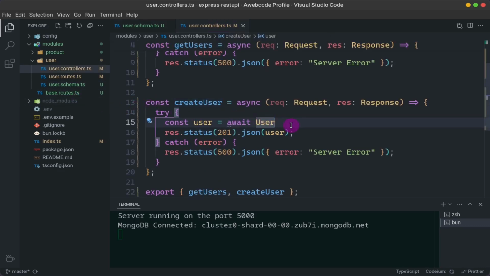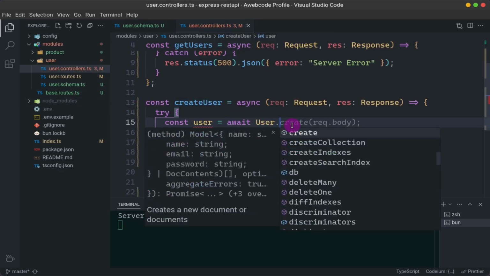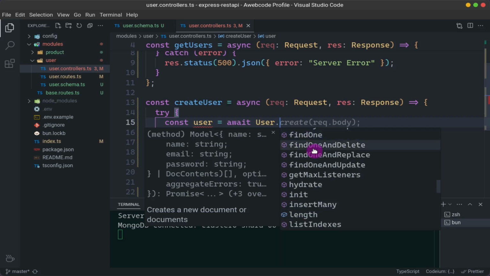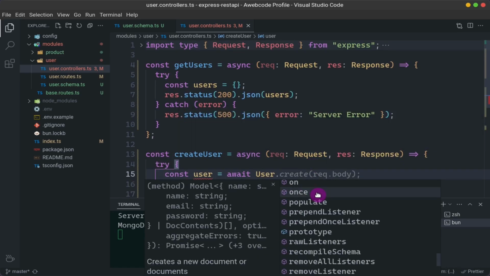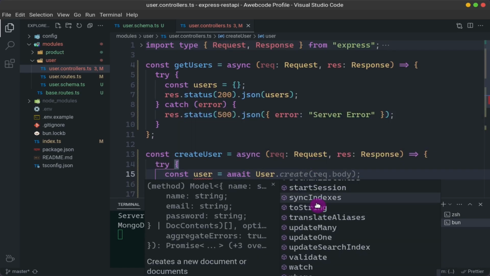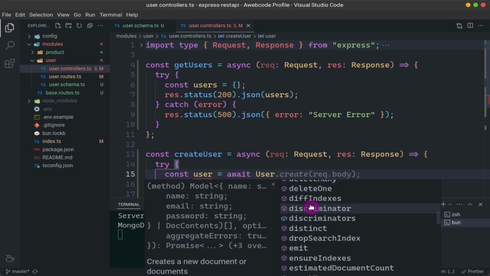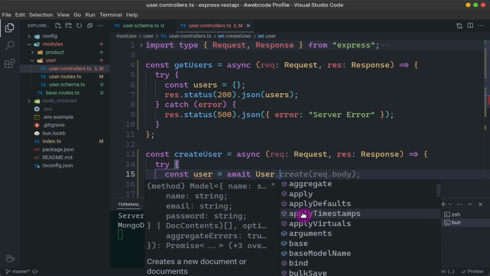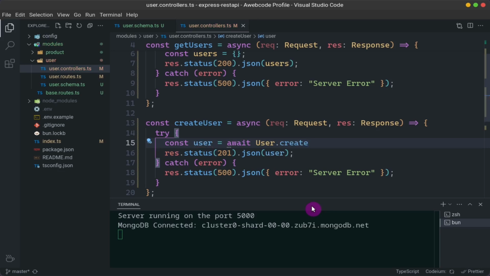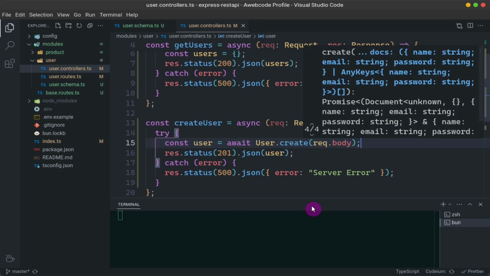User dot, you have a lot of methods to use for your specific use case. In this case we will use the create method to create new data, like create and request.body.